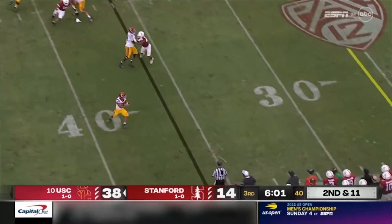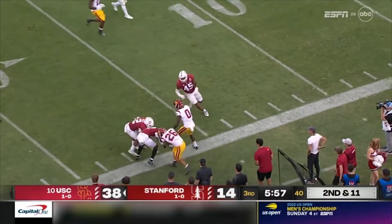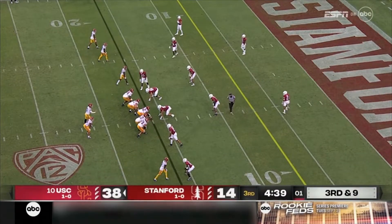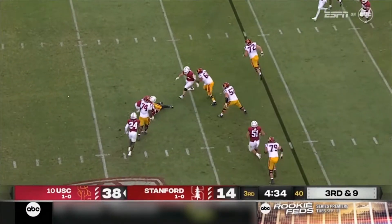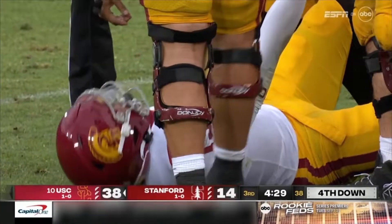Pump, and he'll flip it out to Dye. He's got a lot of running room. Travis Dye inside the 20 before he's knocked out. Williams gets it off, pressure from Bailey, pressure also from Fields, and he couldn't get away from the turf after he escaped the two Stanford rushers.